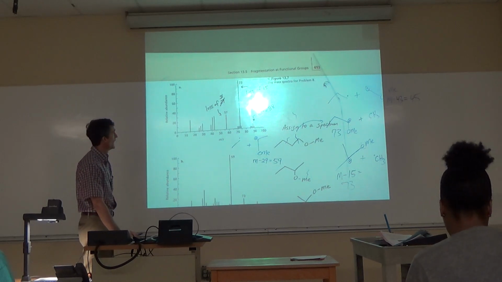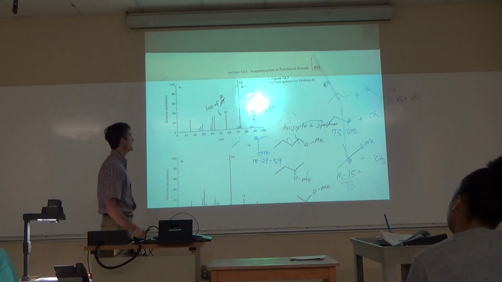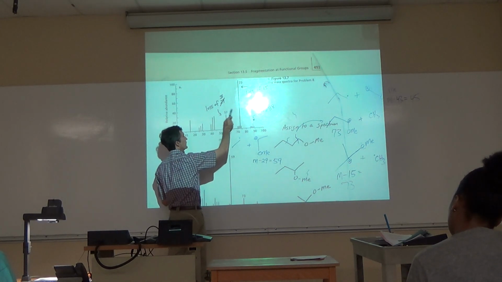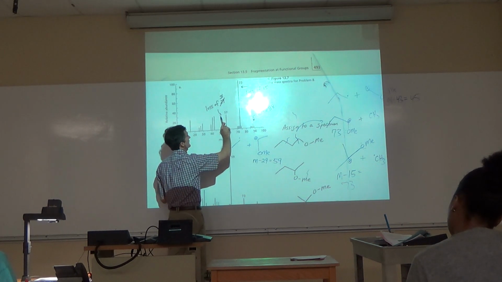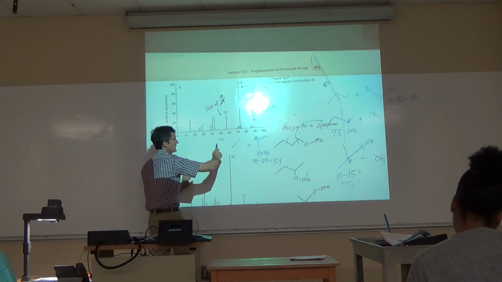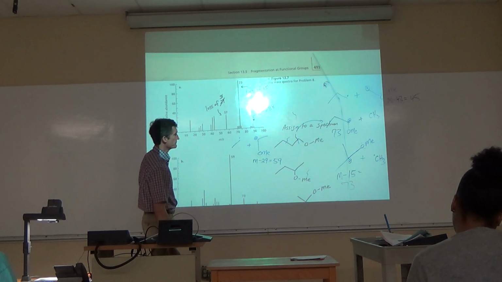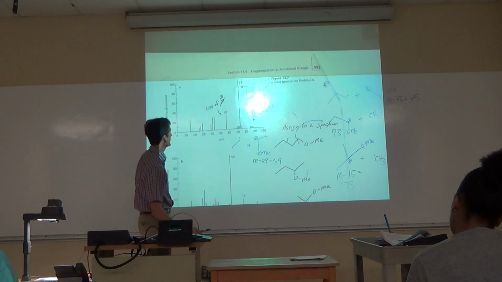We also see a 57. You got to be careful. The textbook is labeling these for you. I'm not going to label these for you. It's like a neon light. What is 57? It's also 31. Do we expect a 57 for any of these? Actually, we did not expect a 57.